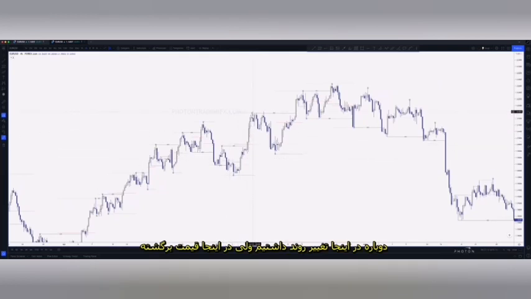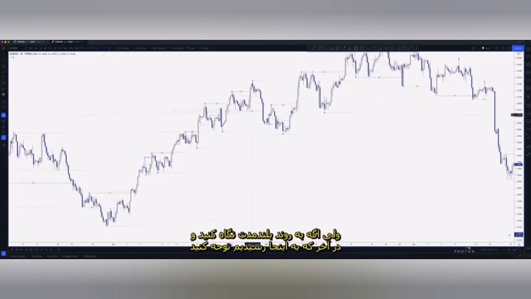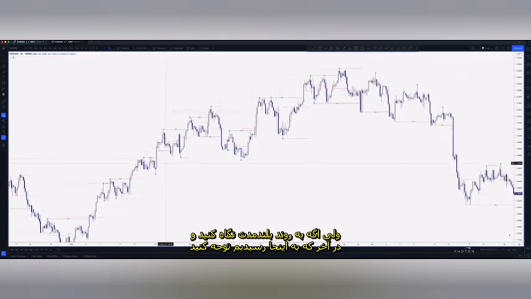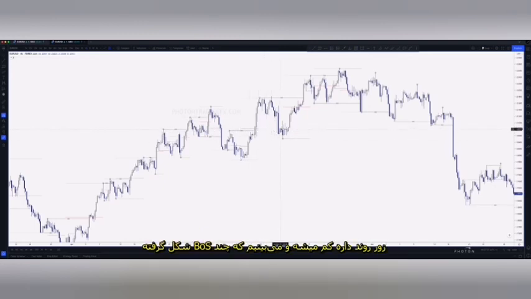Then we do get that first initial trend change again here, but we do come back this time. But if you're looking at the long-term trend, it's quite late on in that initial trend. So that's probably why it does pull back, because we are starting to run out of steam, and that's why we only get another couple breaks of structure, and then we get that initial trend change. So now the longer-term trend is starting to end.